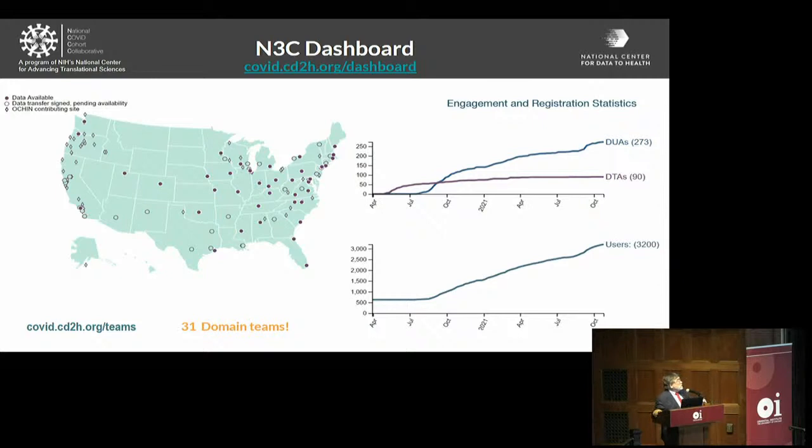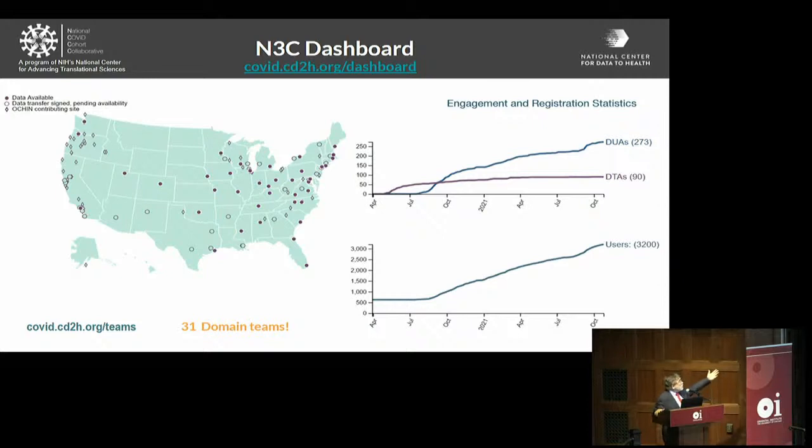The data use agreements on the top are basically the number of projects that have been proposed, the number of organizations that have asked to use the data. Notice there's not a correspondence. You don't have to contribute data to get to be able to use the data. So we have actually community colleges with computer science programs that are participating in analysis of this data in a credentialed and responsible way. We have 3,200 investigators looking at this data, many of which are doing so on a daily basis. So we think it's been relatively successful.